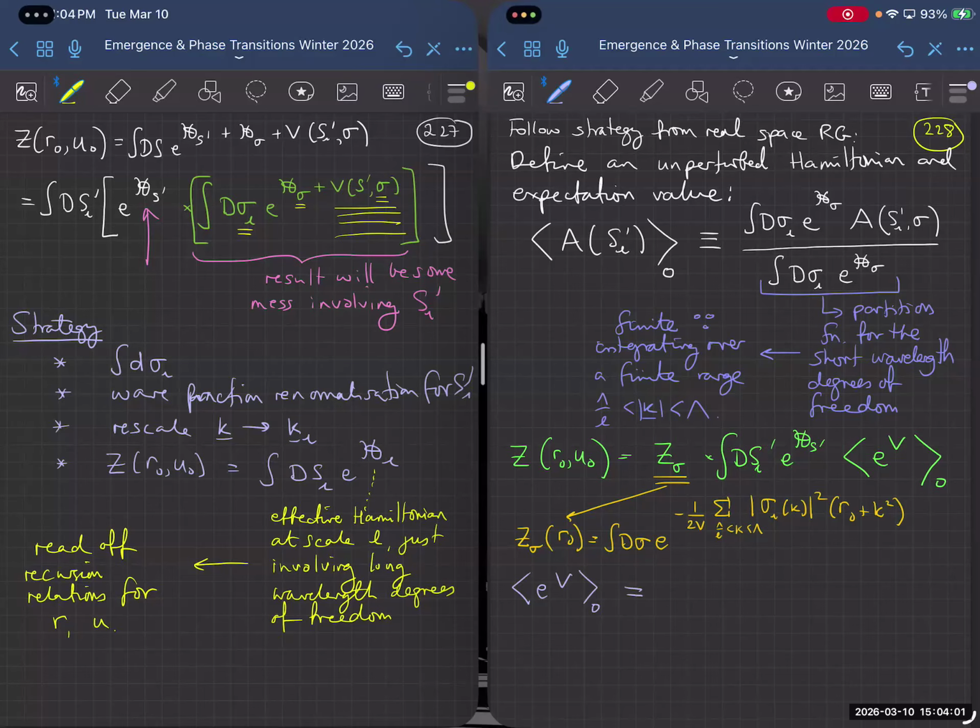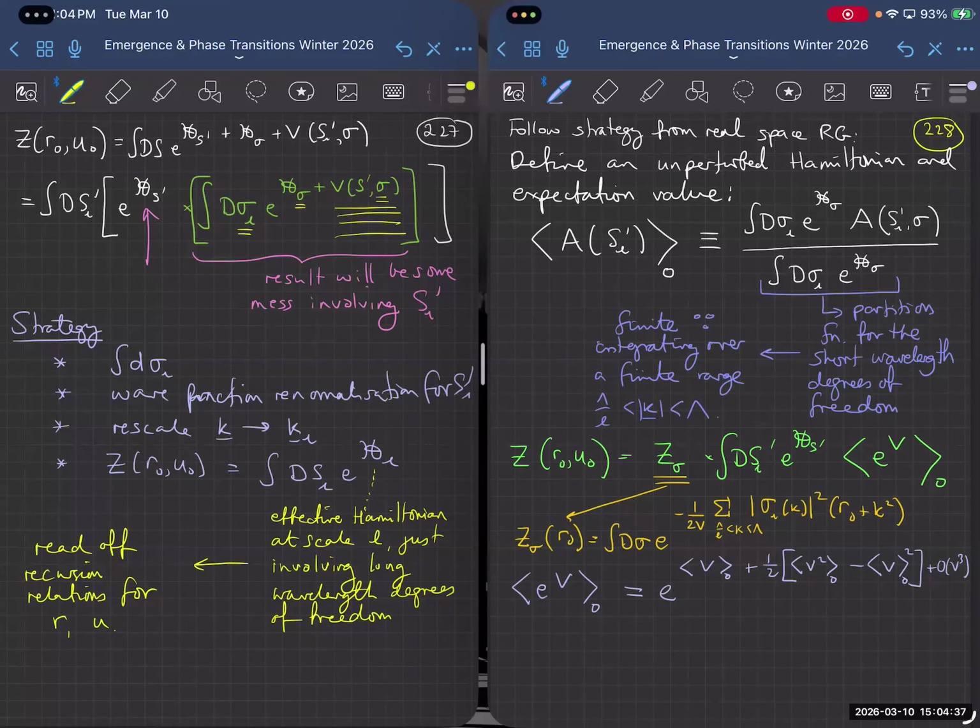we're going to use the cumulant expansion for that. We're going to write it down as e to the expectation value of V. And then the next order term, which we anticipate we are going to need, which will look like the expectation value of V squared minus the expectation value of V, squared. And then there'll be higher order terms that we are not going to deal with. This is exactly analogous to what we did in real space, but now all of these integrals are being done in K space.